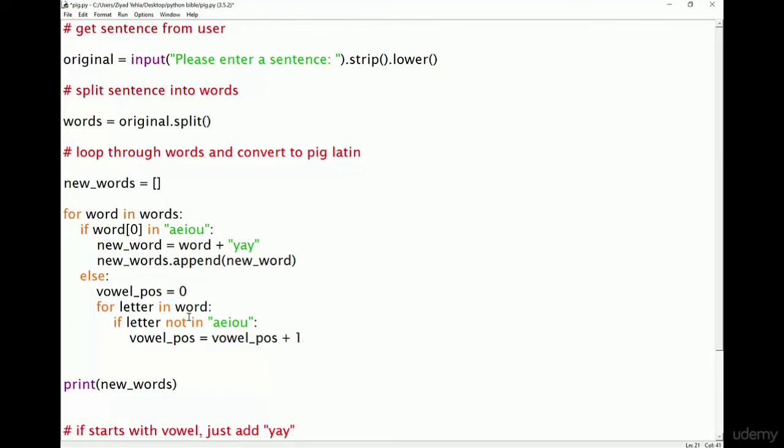Okay, but if it is a vowel, so I'm going to put else here. If it is a vowel, we just want to stop looping through because now we know that's where our consonants end. And we're not going to keep going through every letter in the word anymore. We're just going to stop the for loop. So for that, we need to use the break keyword. Now the break keyword will break us out of a loop. It'll also work for while loops. Because we're in a loop at the minute, we're going round, and by using the break keyword, we're going to break out of the loop and come back into the else statement up here.